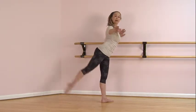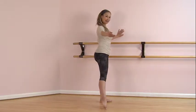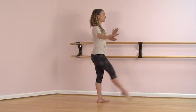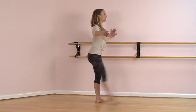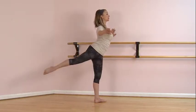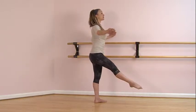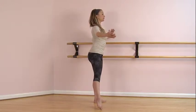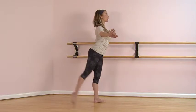Now we take it to the back and side. Front and side. Got it? Back and side. Pointe, pointe. Now brush back, forward, back and hold. Front and hold. Back and front and hold. Pointe, pointe.